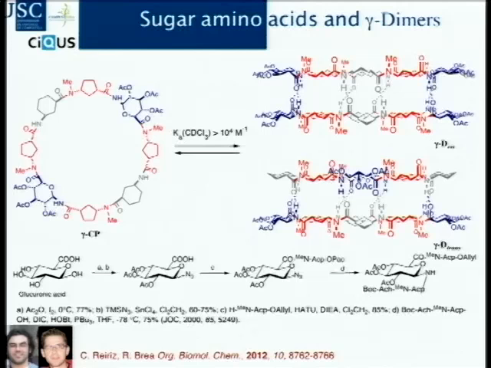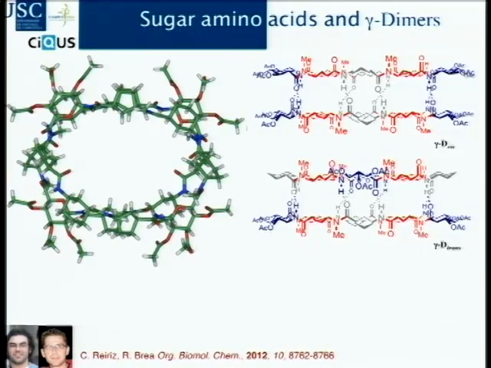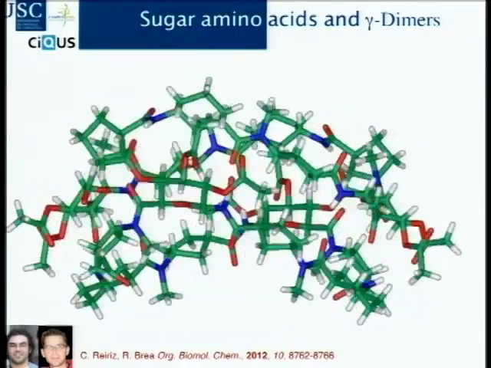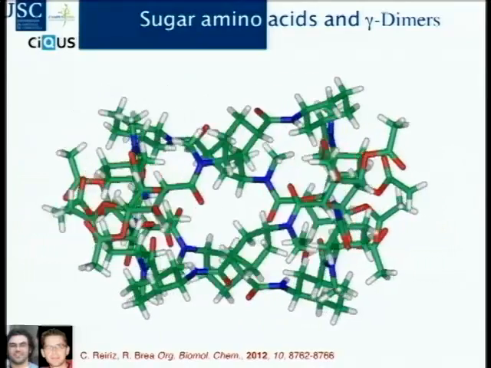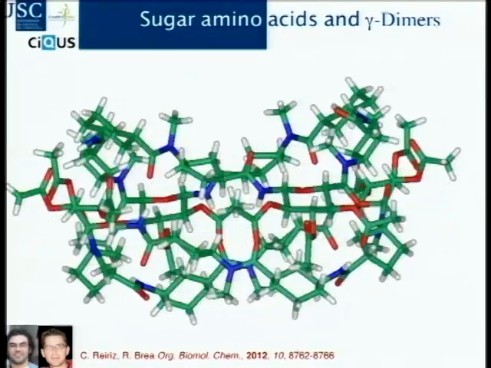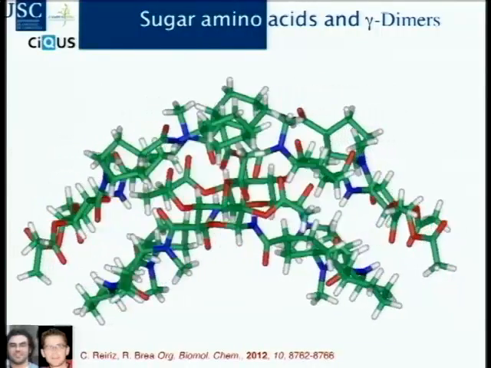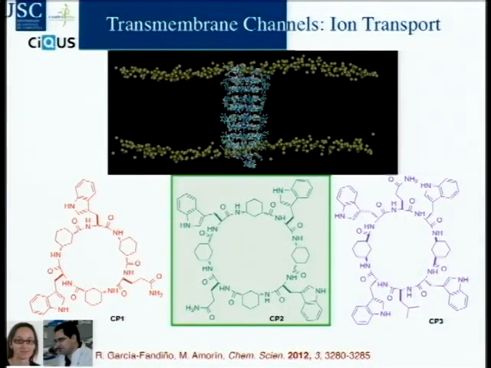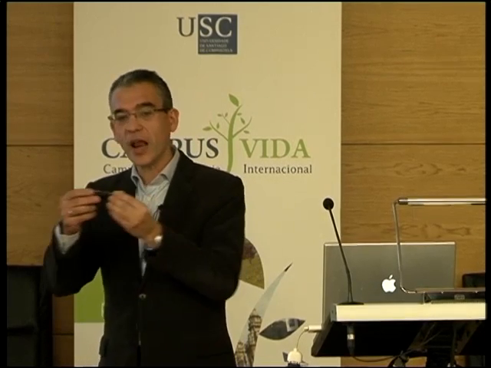So we have decided to create a new kind of cyclic peptide working with this type of gamma amino acid derived from sugar. We have prepared again the model with this cyclic peptide and studied the self-assembling process, and we are able to get again the picture of this dimer that gives information about how they are packing, forming the supramolecular entity. So we believe now that we can go with this type of cyclic amino acid to make new peptides that we hope to be more active than the previous ones. So I have shown you how to make nanotubes that try to be parallel to the membrane.